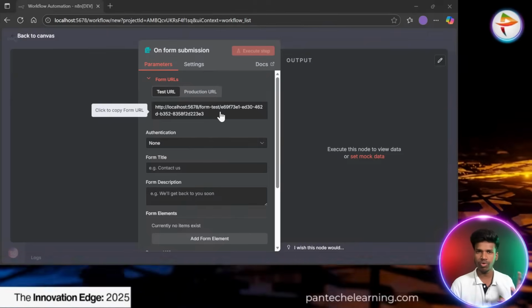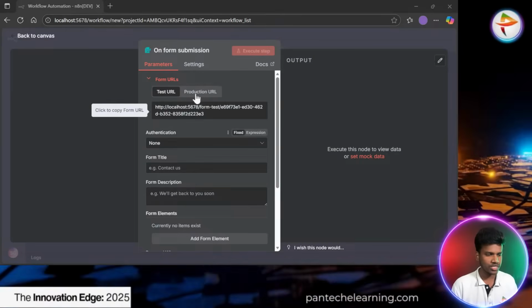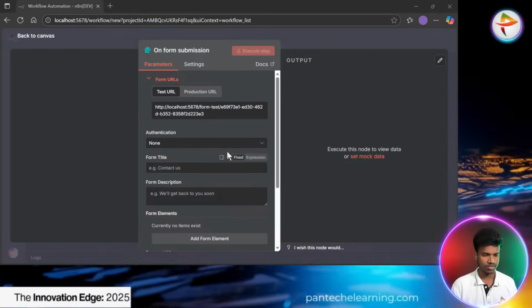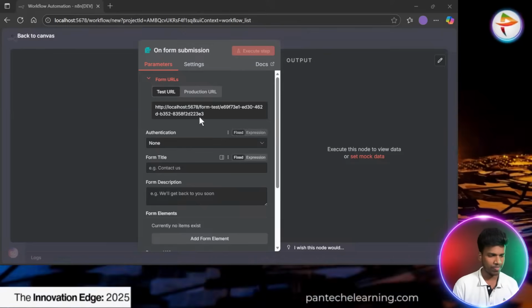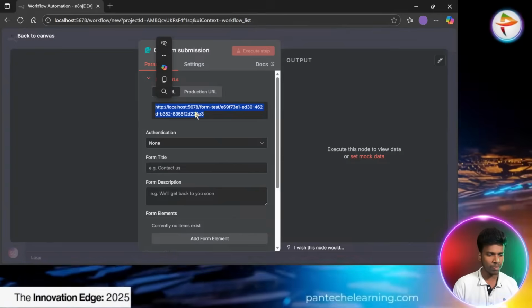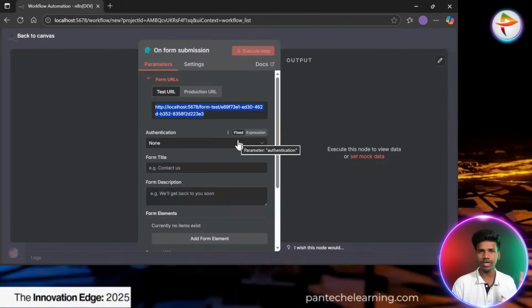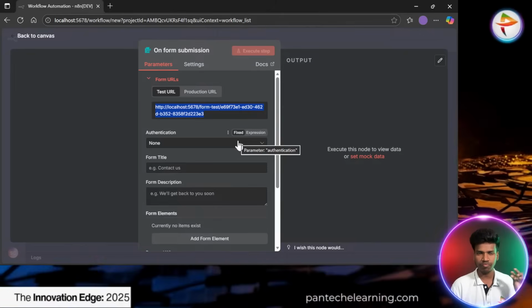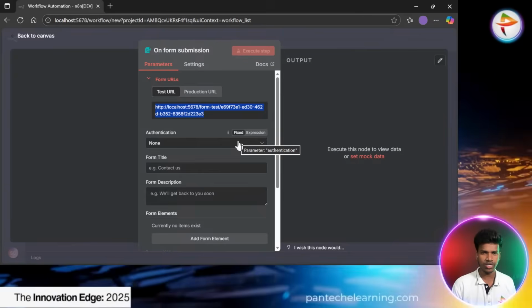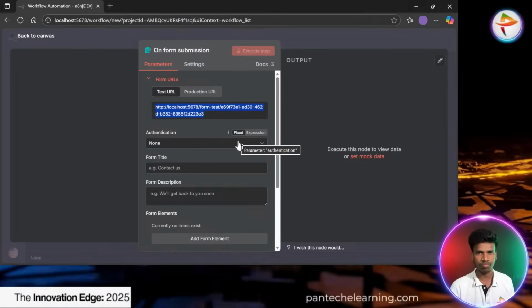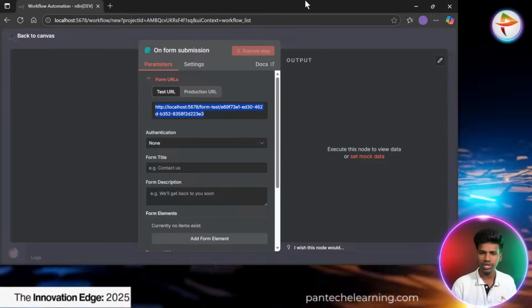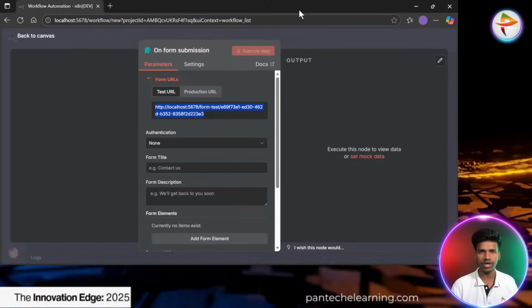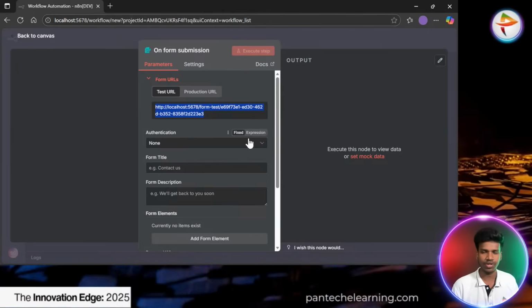So now we don't have to deploy this. We just have to create and execute it. In the final process we have to deploy, and that time we have to change the URL. Okay, this is the localhost URL. We can copy this, or we can try 2 different options. One is we can deploy the application and directly execute it in the chatbot page. Or else we can copy the URL and paste it in any browser. That time also we have to take a website for the chatbot interaction.